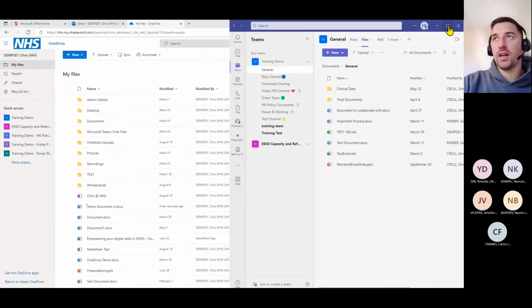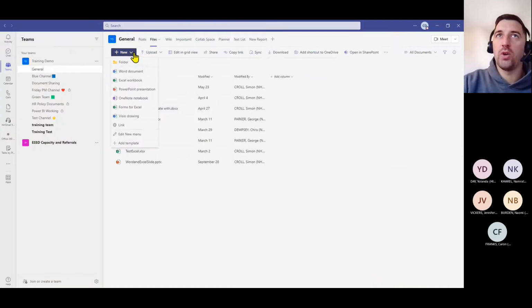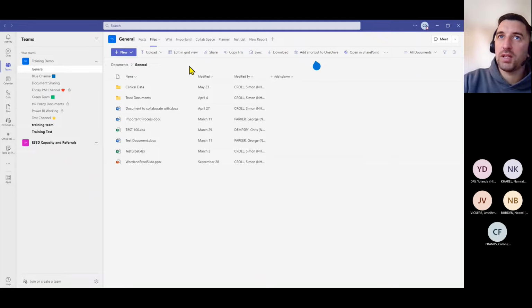Like I showed you a minute ago, you've got a new area where you can create new folders. Remember, from here, if you create Word documents, PowerPoints, Excels, whatever it is, it will automatically save into this area that you're currently in Teams. So it will save into this area for you if you quickly create documents from here. You can also upload documents into your Teams areas from here, in terms of files and folders.